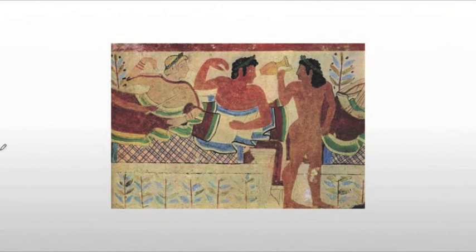Here again we see another banquet scene. The nude figure is a servant; the other two are reclining on the banqueting couch enjoying a meal. In that reclined position it would be very comfortable, though you have to question how good it would be for digestion. Keep in mind these banquets took on a very different form than today — if you have dinner at home it takes maybe 30 minutes; everyone sits down, eats, and leaves. In the ancient Mediterranean, these meals would have taken two to three hours, so comfort over that period was far more important. You wouldn't want to sit at a dining room table for two to three hours.